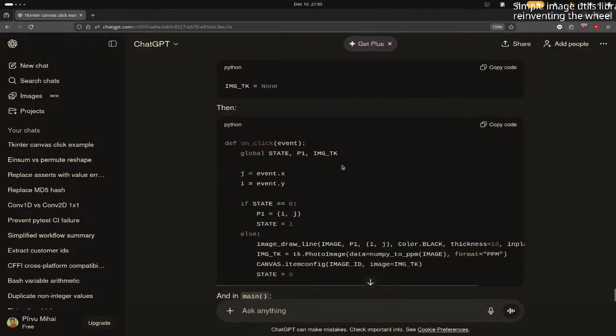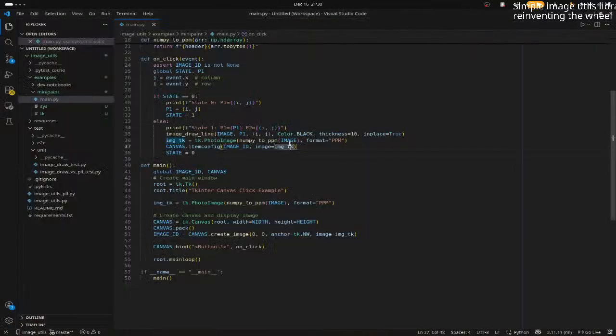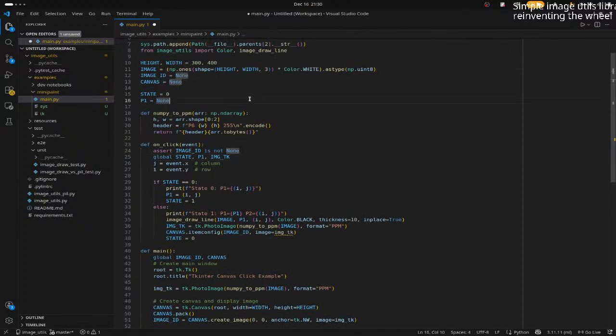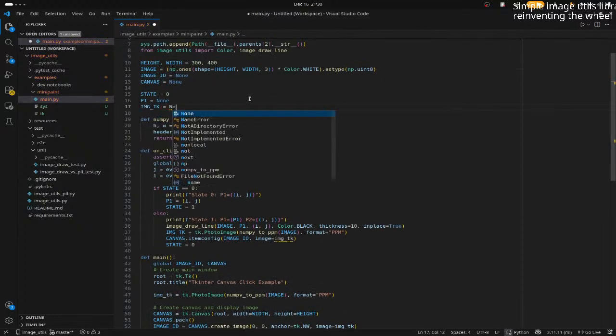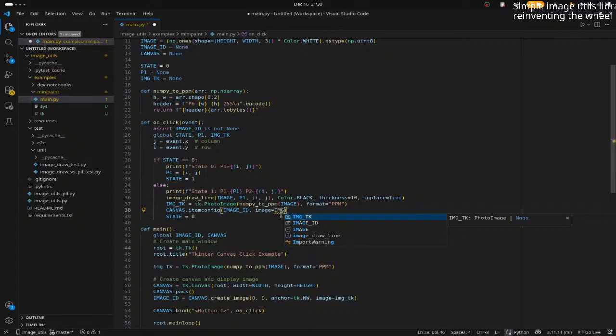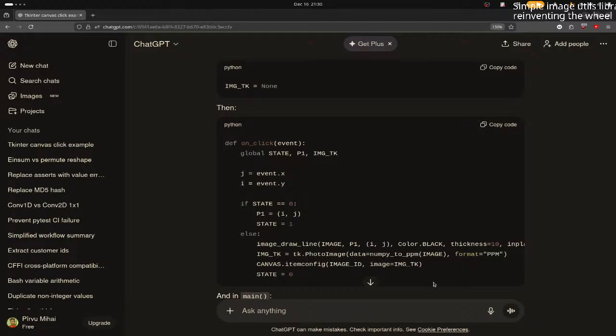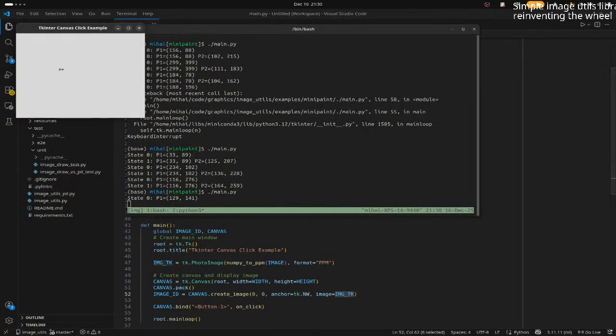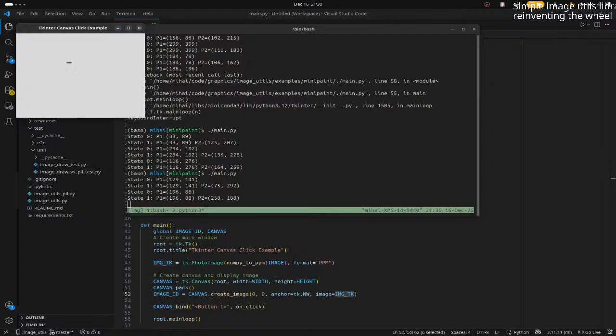Persistent reference. Image decay. I mean, okay, let's try that. Image decay. Why not? Yes, this. Oh no, it's different. Doesn't matter. Okay, let's see. Straight up doesn't work.